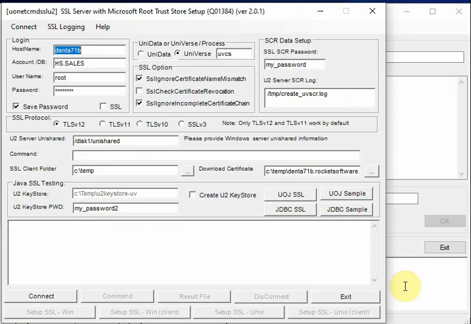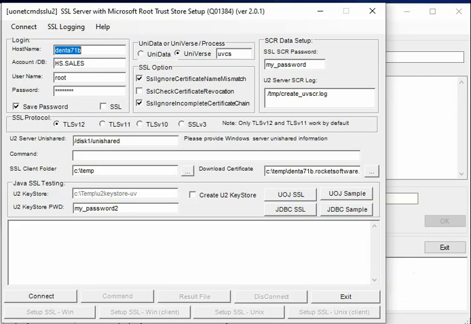With this one, we set up the server side SSL, also set up for UO, UOJ, JDBC. Also it sets up the server side, the UV server or UD server, on the U2 server machine. When you use this tool to generate everything and set up correctly on the server side, then you can use the U2 ODBC client with the SSL connection.